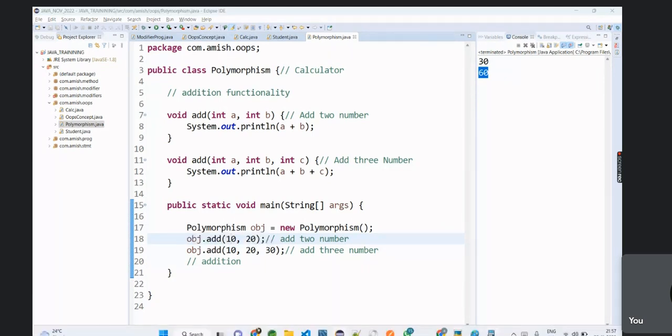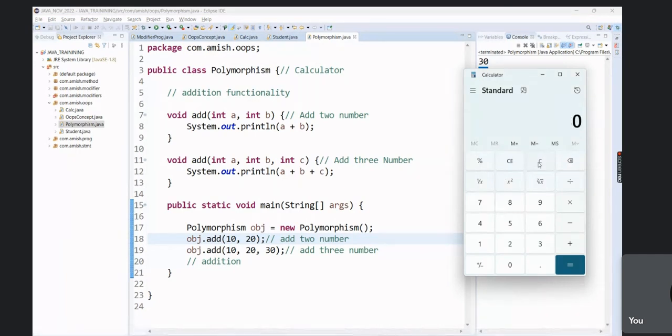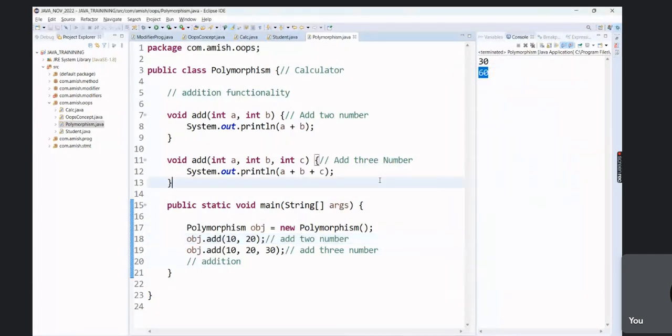And when we enter 3 numbers, for example 10 plus 20 plus 30, we get 60. So we have to pass 3 arguments inside that, then we'll get the output.